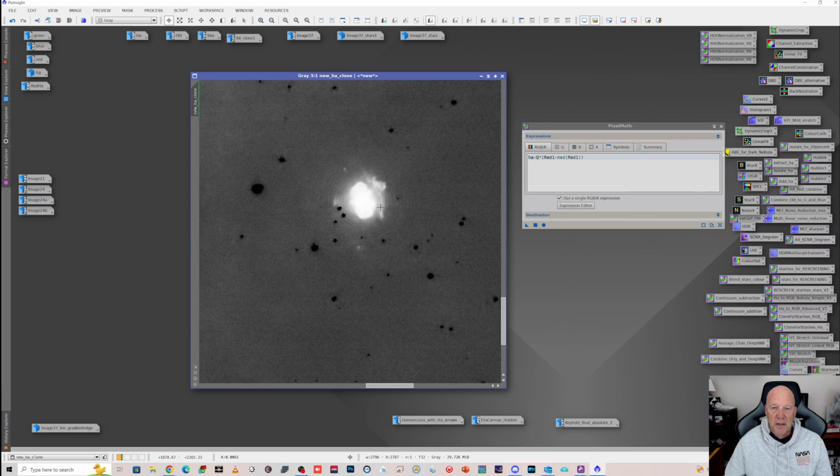You can see quite nicely here this HA emission. You can see a bit over here. Don't worry about the stars. When you add it to the red, that doesn't seem to cause a problem. But you can see the concentric circles are still here, a little dimmer, which was good.